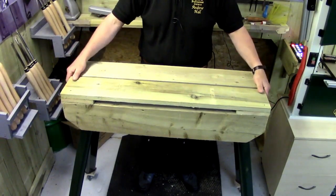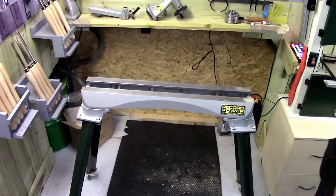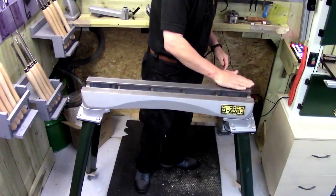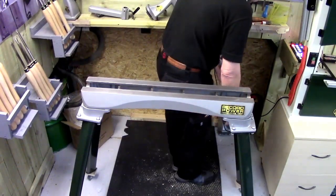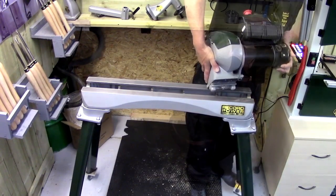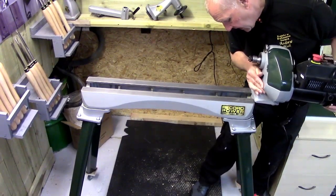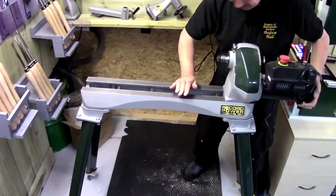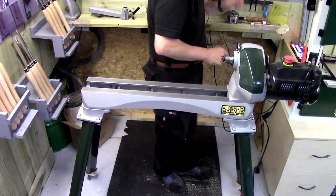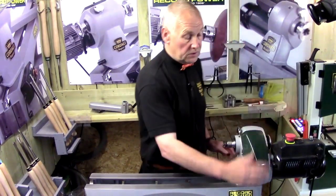I'll take that off and come back to the bench. First thing I'm going to do is pop the headstock back on here, making sure it's nice and clean with no dust. I've got the headstock handy here ready to go onto the lathe. I can bring that back and drop it under here so it engages with the actual bed and just slide it on. It slides on nice and easy. I'll push it back to position and take the bar and tighten that down. Okay, I've got the head onto the lathe, nice and secure and all lined up.